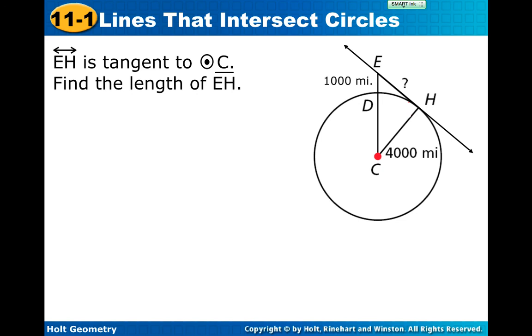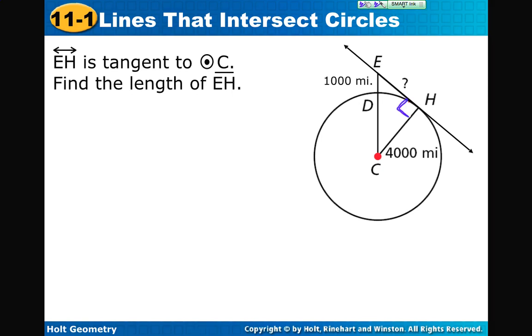Okay, my directions say that line EH is tangent to circle C. Now the theorems that you just wrote down, if we have a tangent to a circle, so line EH is tangent, and the radius CH comes to the point of tangency, what did you just discover and write down about a tangent line and a radius that meet? They're perpendicular. So that would mean that angle's a 90-degree angle. So in my diagram, do you see a right triangle? We're going to use the right triangle as we solve this.